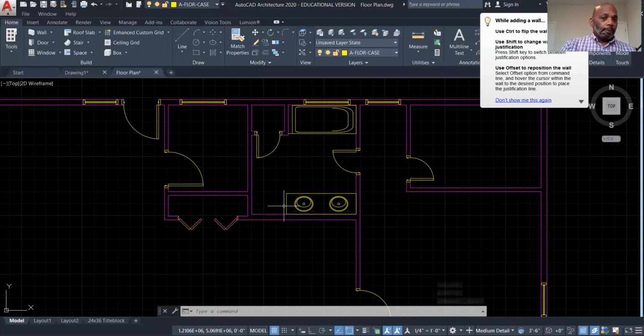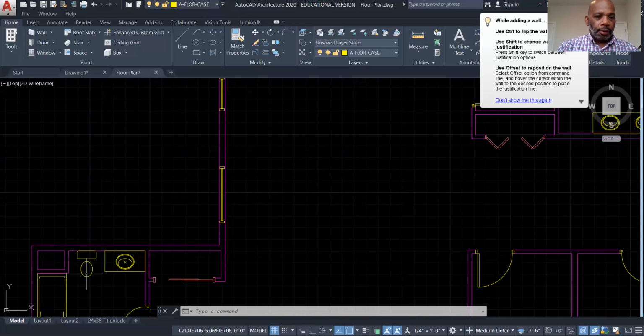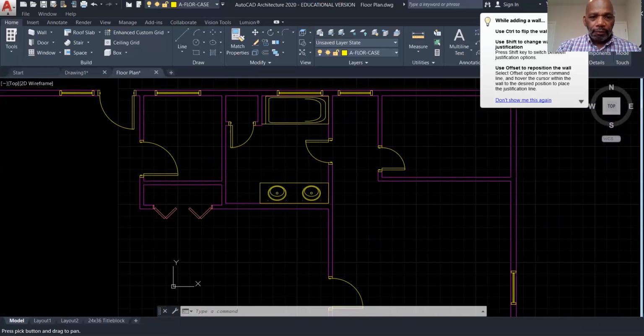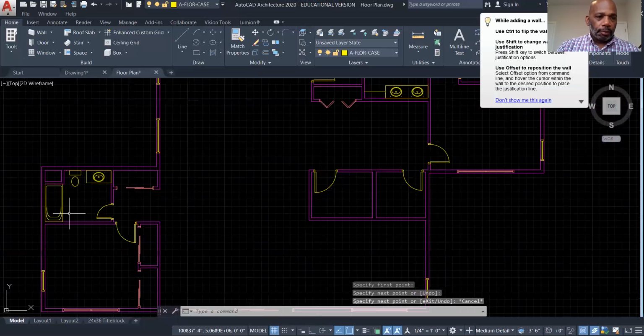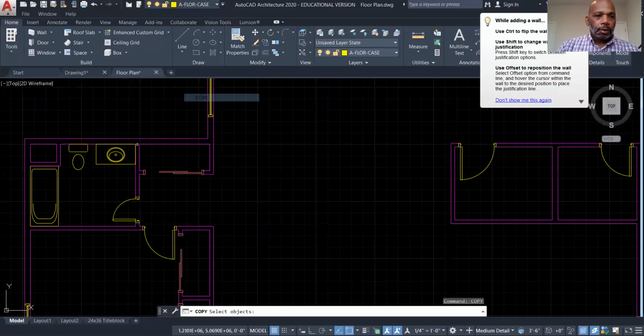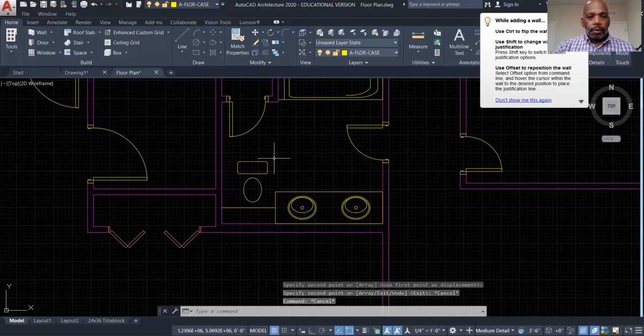Now, all you have to do now, and I'm sure you can do this, is just to add the, well, we'll just do it together, okay? So again, I'm going to give myself a little reference line. It's going to help me in terms of placement. I'm just going to draw a line from here to here. Good. So now I'm going to go back here to bathroom number 1, and I'm going to copy. Put it here. Copy it up to here.